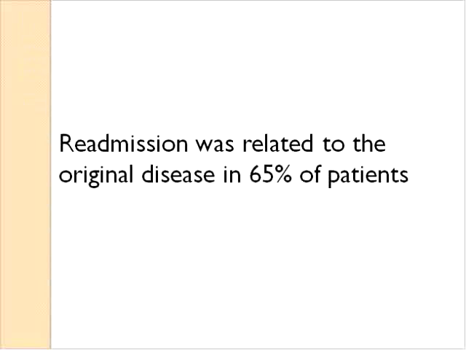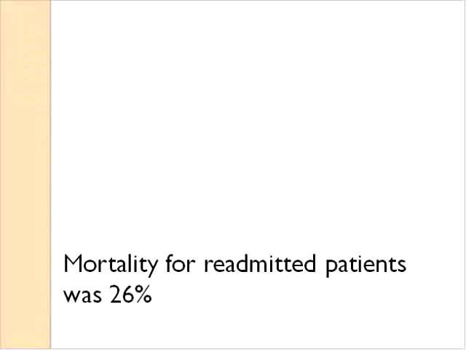The readmission was related to the original disease in these surgical patients in 65% of patients. And the mortality for these readmitted patients was 26% when their overall unit mortality was about 7%. So they were coming back, they were doing less well than original admissions, and most of them were either inadequately treated or had developed progression in their primary disease prior to or after discharge.